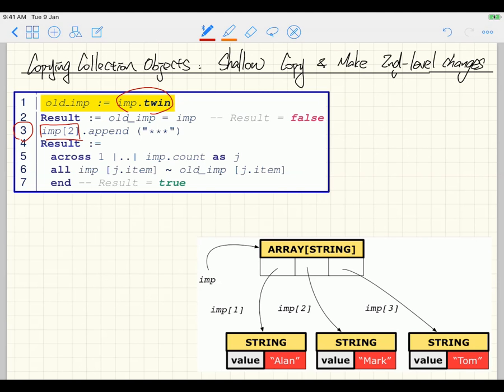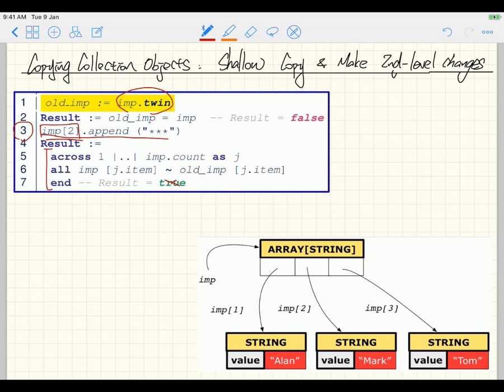Okay? Now, think about how you will visualize this change over here. Of course, I gave you the answer already: it's true. If you try to do this kind of change over here, running the same across loop is actually going to give you true. That's the interesting thing, which means there's certain change that just cannot be distinguished on the shallow copy.